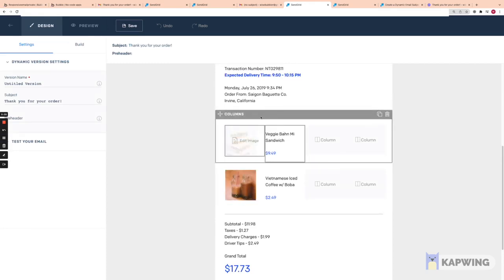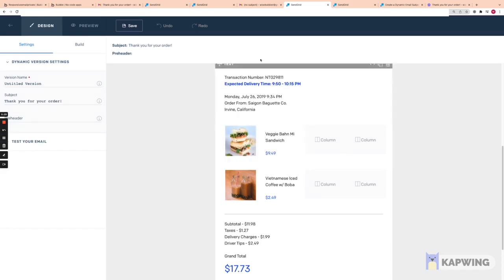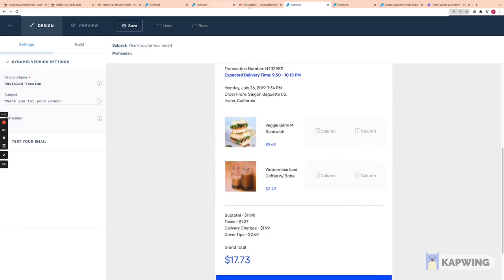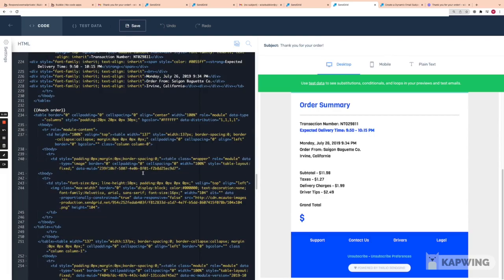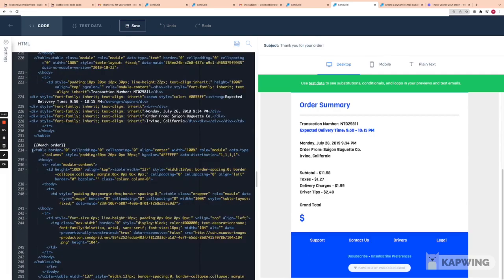So think about it like a repeating group in Bubble, for example. I clicked here on the data and on the code editor, and what it took me to was, here, let's jump to each order. But it took me to this table, essentially. So I had to play around with it to find the top of the table, because you want to find the beginning of that table. And I want that table to repeat for each order item, essentially.